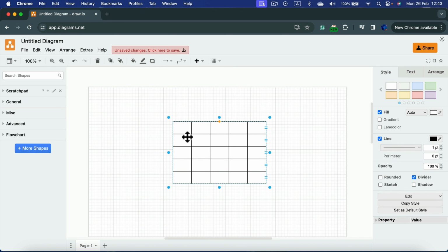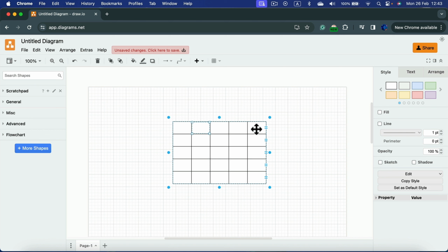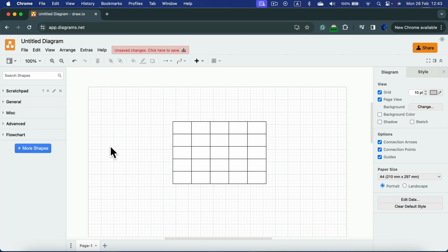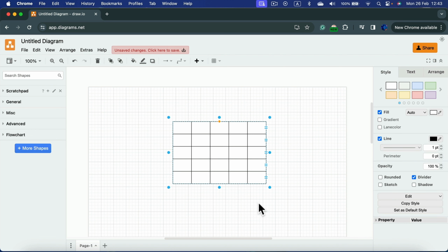And here's the table. We got cells, we got also rows and columns. If you try to use the table tool again while your table is selected, so that's important, you need to select the existing table, then head to the table tool again, you will see new options here. We can insert a column on the left, on the right, we can delete a column, insert a row above, below, or we can delete a row.